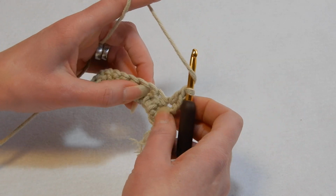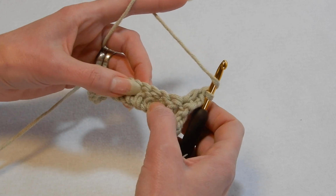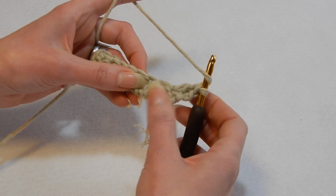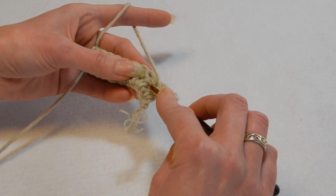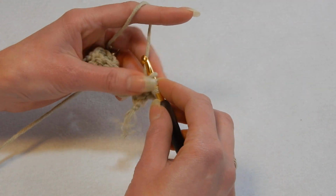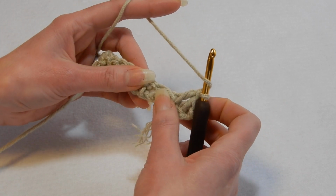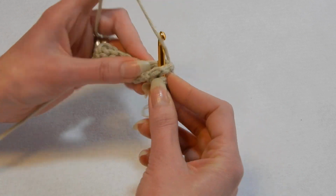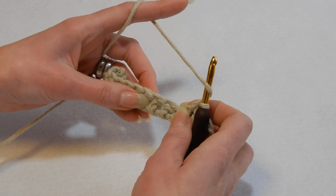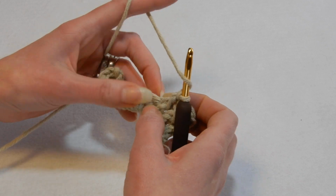Yarn over the hook, and like the mini basket weave, we're going to work in sets, 2, 2, 2, and so on. So the next 2 double crochets we're going to do front post. So we're going to go behind that double crochet, pull up a loop, do a double crochet, move to the next double crochet, and do a front post double crochet.